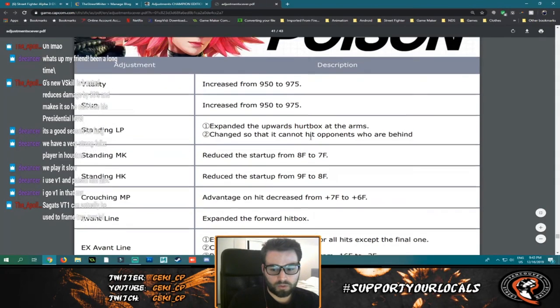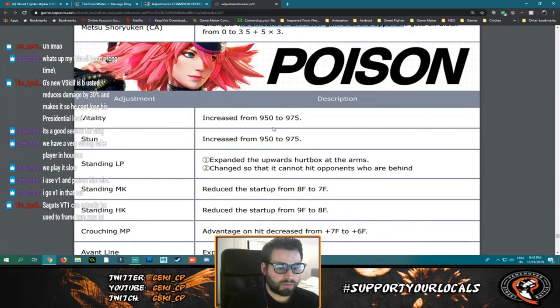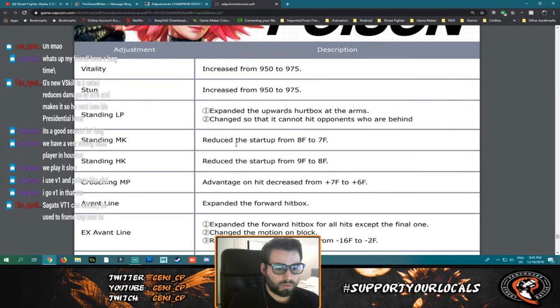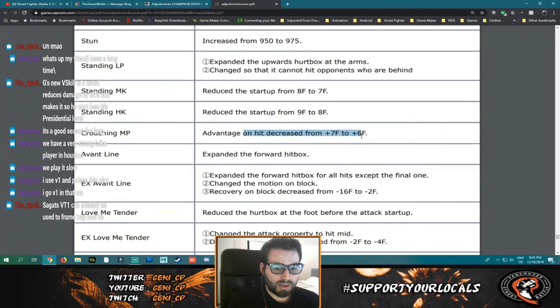Metsu Shoryuken, universal change. Poison. We're almost done, guys. We can try Vega for a bit. Vitality, 950, 975. Expand upwards. Hit opponents who are behind. Nice. Reduce the startup. Damn. Advantage on hit.